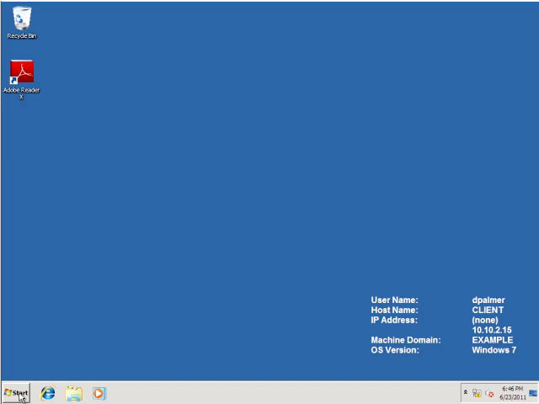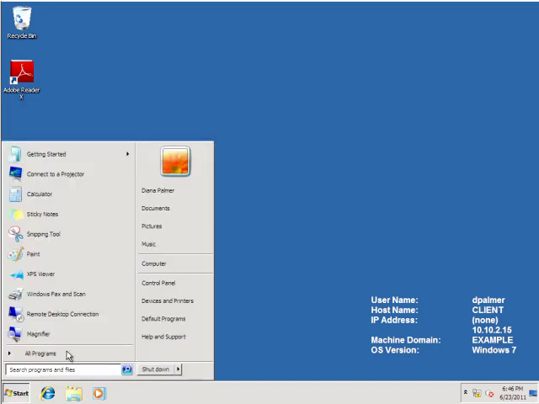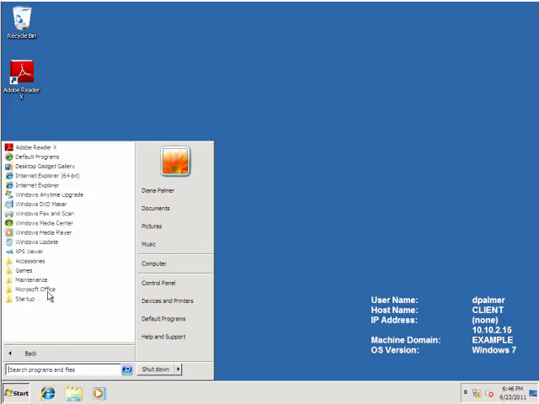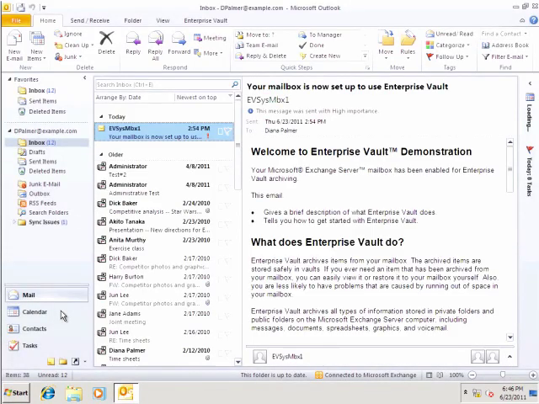And then we'll open it up again from our Start, All Programs, our Microsoft Office, and then Microsoft Outlook 2010. And we now have our Enterprise Vault tab on our Office ribbon.